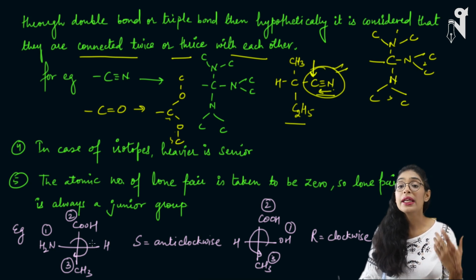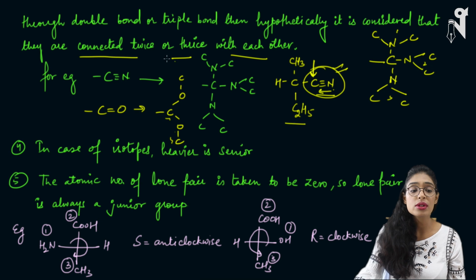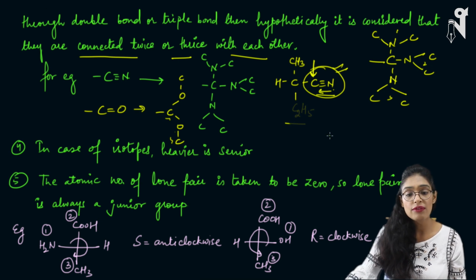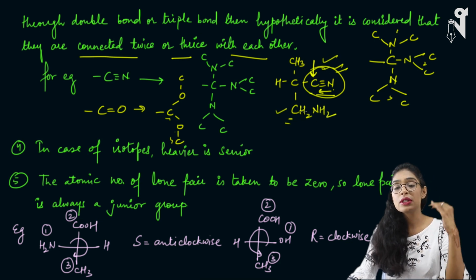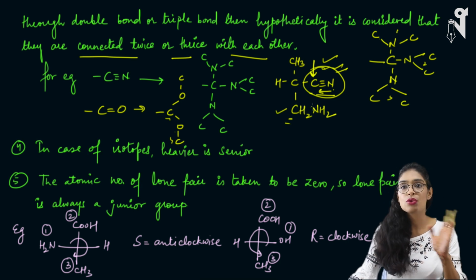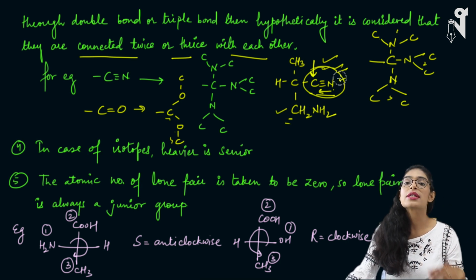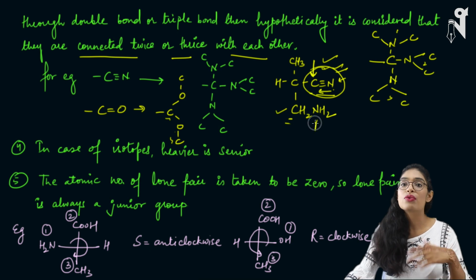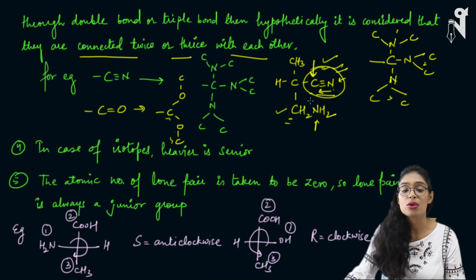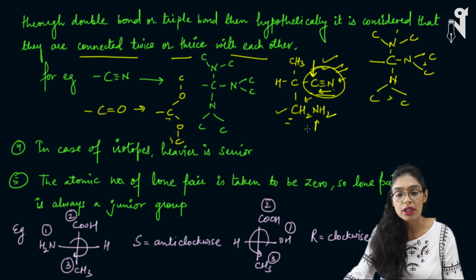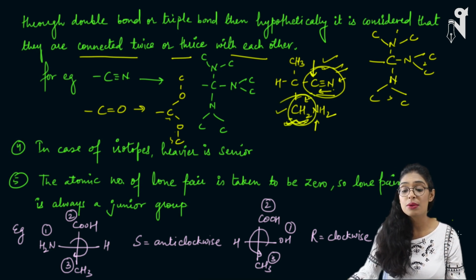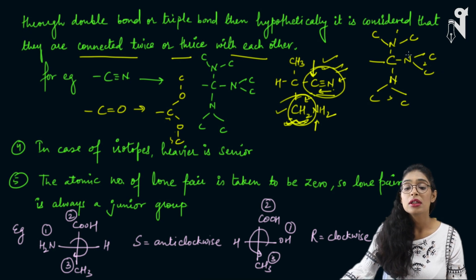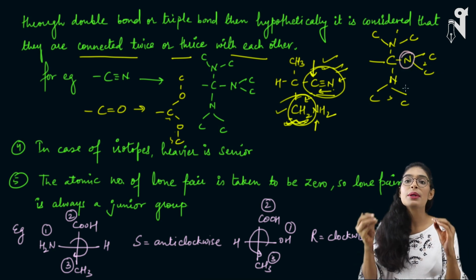It will help us in comparing, generally in those cases where, let me show you, if I had taken CH2 and H2 here. In these two structures, C triple bond N and CH2 and H2, the first thing we check is carbon. It is the same, so we cannot compare. The second atom we check is nitrogen. Here also we have nitrogen, so we cannot compare. The third element present along with the carbon is hydrogen in this case, whereas in C triple bond N, my third atom is still nitrogen. So now there will be a point of difference.